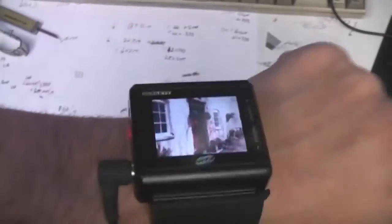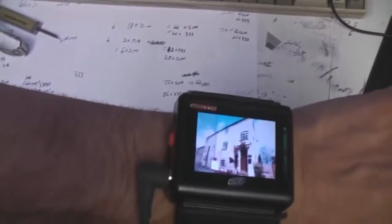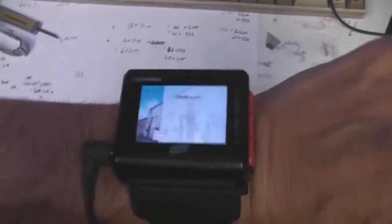This dates from about 2005 from a company called NHJ. Fairly impractical, it's about 1 hour battery life. It did actually come with a docking station that you could plug it into to charge the battery and run it from a DC supply. This nice chunky strap, and the thing actually unclips like that. Oops, seems to have lost the signal. Oh, there we go.